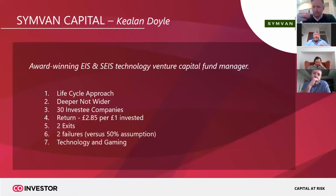And hence it was a case where they asked us for more EIS investment, or our EIS fund coming in, and we refused because of the debt level, and also the KPIs were not in line with what we were expecting. So currently we have 2 SEIS funds open. One is a technology fund, which is about, I think, £2 million in size, and the other is a gaming and entertainment company fund, should I say, which is just starting, just a few hundred thousand.